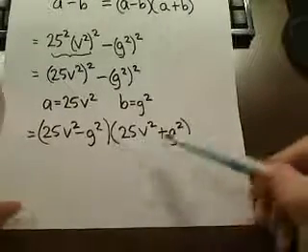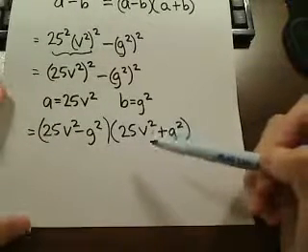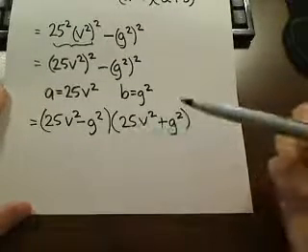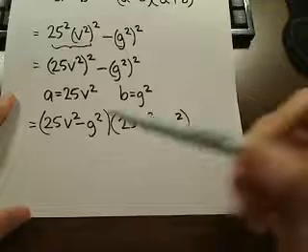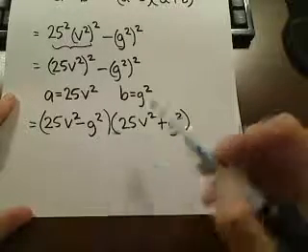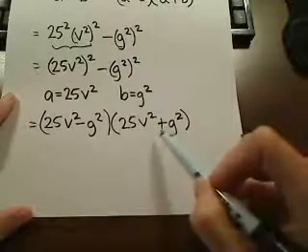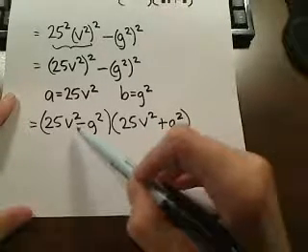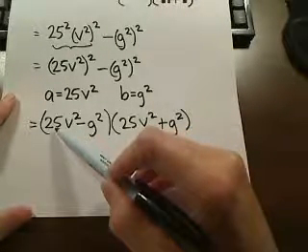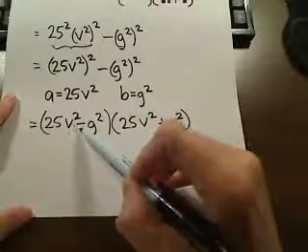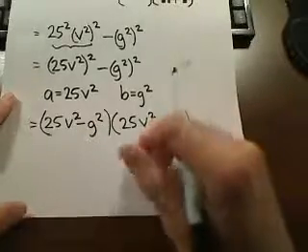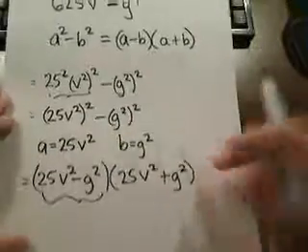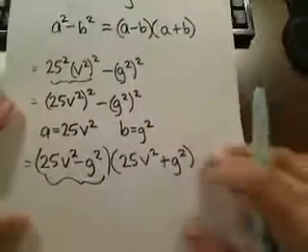Okay, but now we actually need to check and make sure that we're done. So we want to look at each of the factors and ask ourselves the question, does this factor any further? And this one won't factor any further because of the plus sign. So it doesn't fit the difference of squares form. But this one does. We have a square, we have a minus sign, and we have a square. So just this factor is going to factor further using the difference of squares.